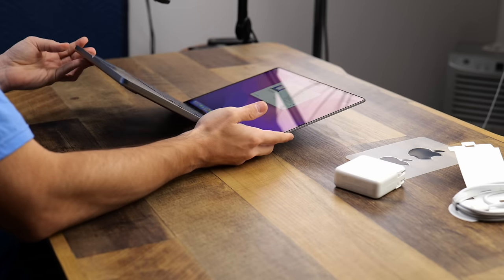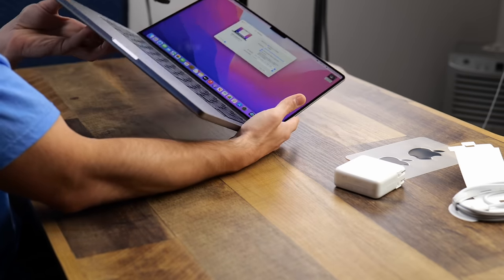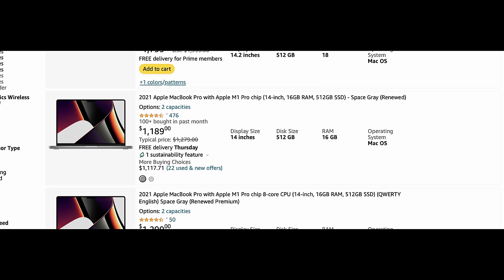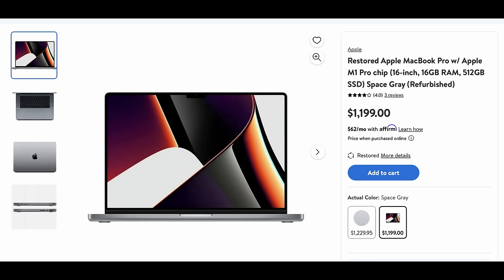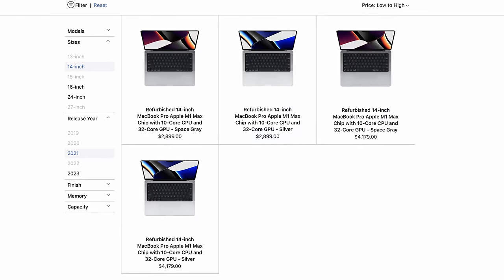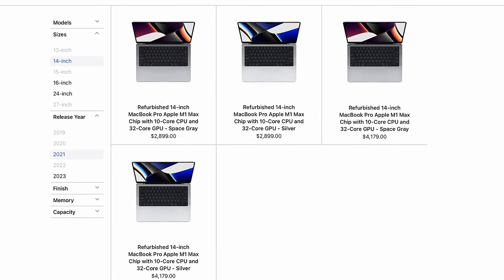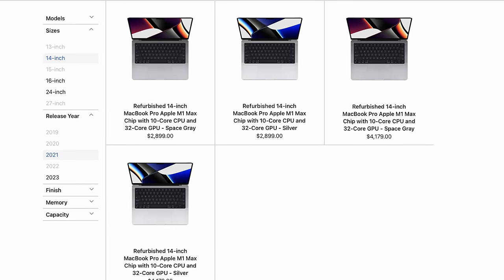The one that pulls out all the stops, and I won't have a single asterisk in this video, is that M1 Pro MacBook Pro 14. You can find these today for around $1,200 renewed on Amazon. They were $1,999 when they first came out. You could also get them for around the same price from Walmart. When did Walmart get into the game of decently priced Apple tech? We mentioned them during the MacBook Air video too. I wasn't able to find significant deals on the Apple refurbished store until you start going into the higher end specs like the M1 Max version, so keep a look out there and they might pop up again.